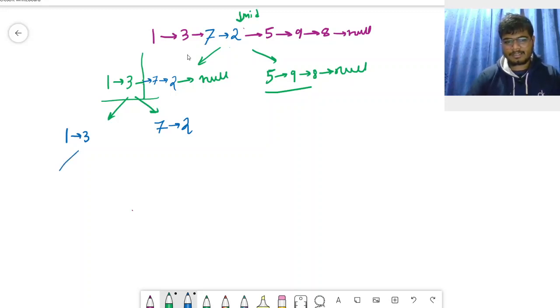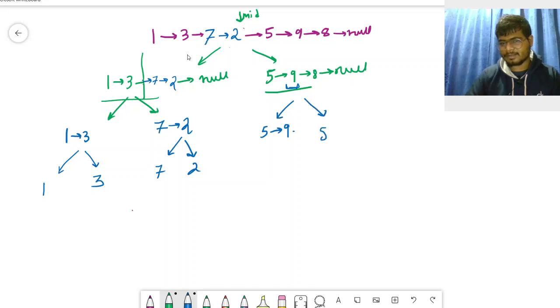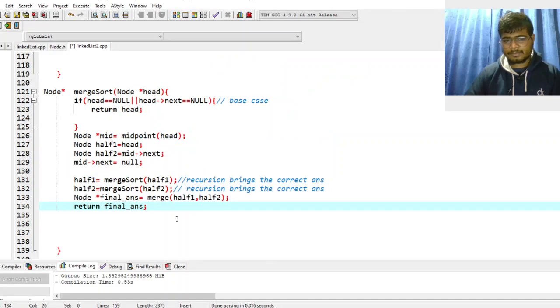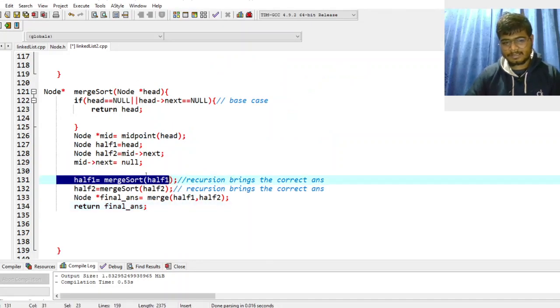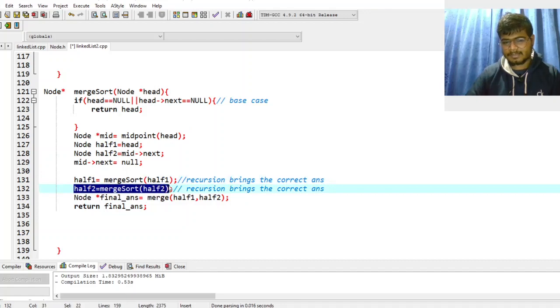So again, I'll call the same merge function because it still has more than one element, right? So I called again the half, same thing, and it got divided into 1 and 3, and this got divided into 7 and 2. And in this part, what is the mid value? 9 is the mid value, right? So it will get broken into this, isn't it? Simple. Till now we understood what we are doing, because at every point we are just dividing it. Okay, till now we have just divided.